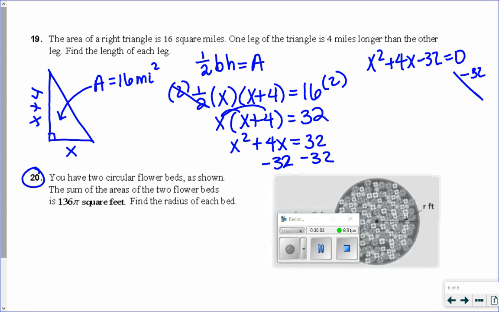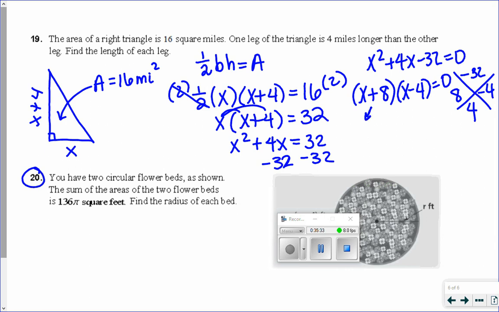So we will find two factors of negative 32 that combine to 4. It's a negative, so I expect different signs, and therefore a difference of 4. So if you're thinking 4 and 8, you are right on track. It would have to be a positive 8 and a negative 4. That multiplies to negative 32, but combines to a positive 4. These are the factors we needed. It was x plus 8 and x minus 4, because those are the ones that are equal to 0.